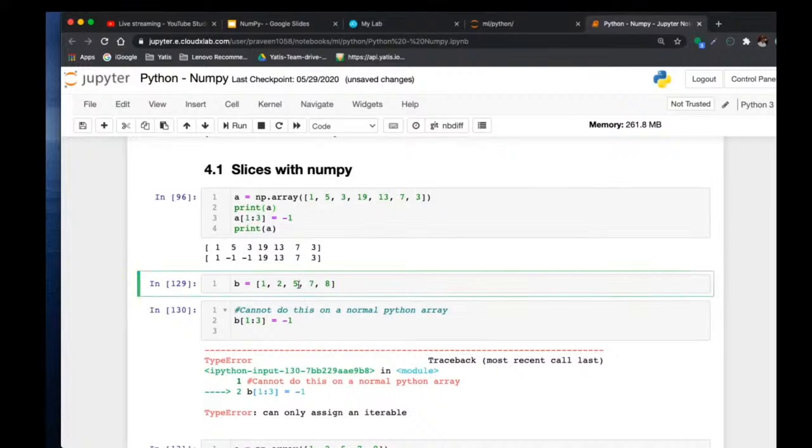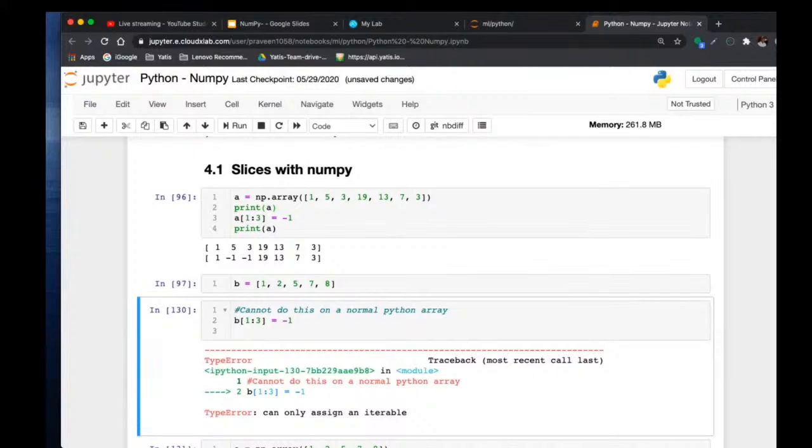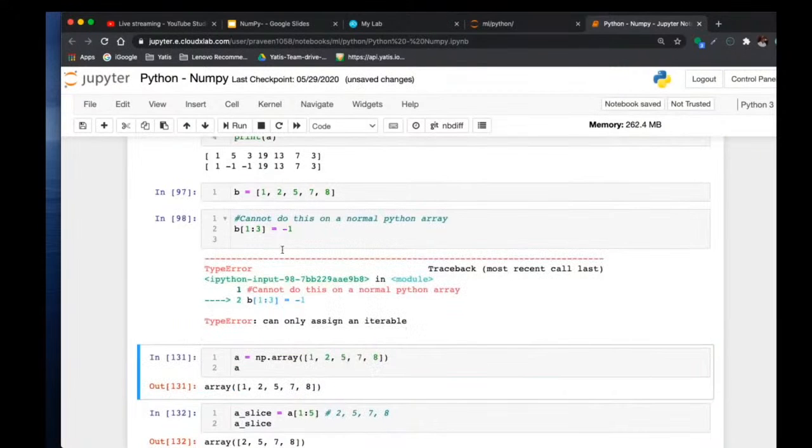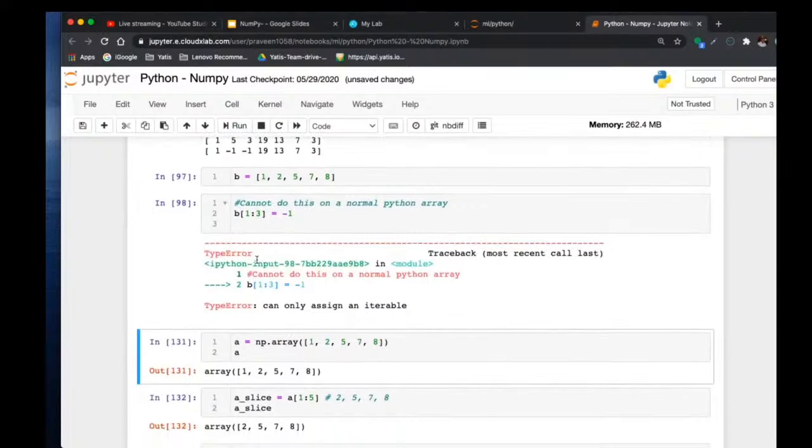And this is something I can't do with a normal Python array. If I try this, it fails. Only if I have a NumPy array can I actually handle slices or change a part of it.